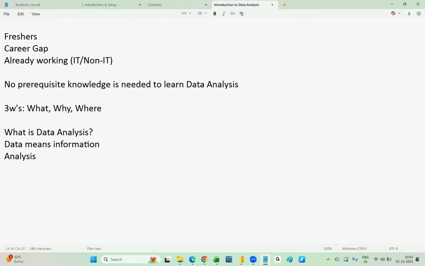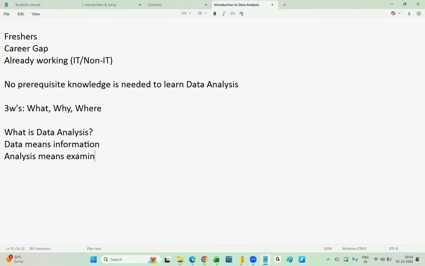These kind of details, if I ask from you, that is nothing but data I am going to get, right? Same way, if I gather this similar information from 100 students or from 1 lakh students, it is still considered as data. So data, in the sense, I can say it is information. And what is meant by analysis?